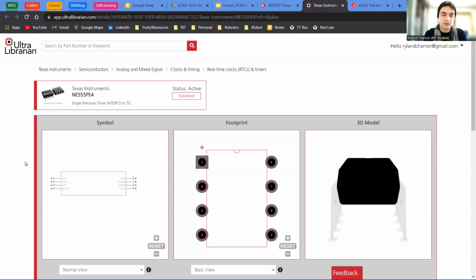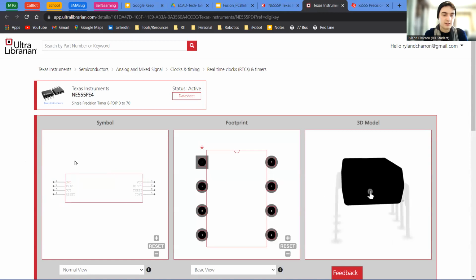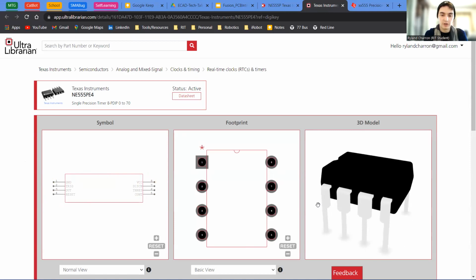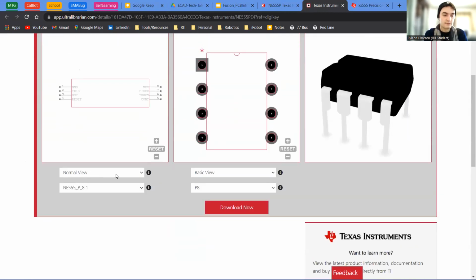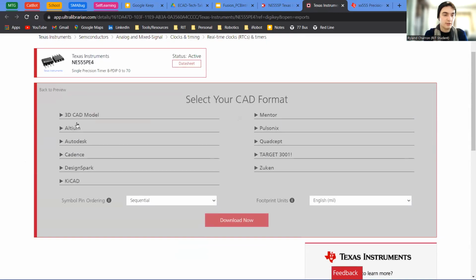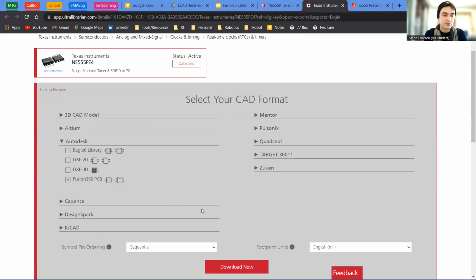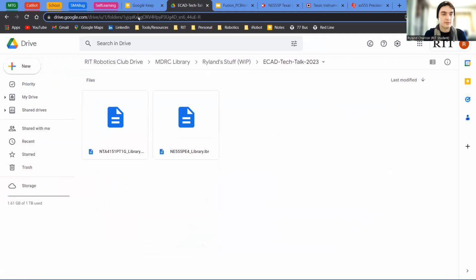You do have to make an account, but it's free. And this is what they're going to give us. This is for our schematic, this is for our layout. And since Fusion lets you do 3D models, you can even get a 3D model of the part. Notice how all the pins are mapped. It handles a lot of the circuits. Sometimes this will even include a SPICE model that goes along with it for the Fusion simulation. So we want to download. We want Autodesk, we want Fusion 360, and then you would download it. I'm not going to make you do that because we also need it for the PCB as well. So I'll just post this.